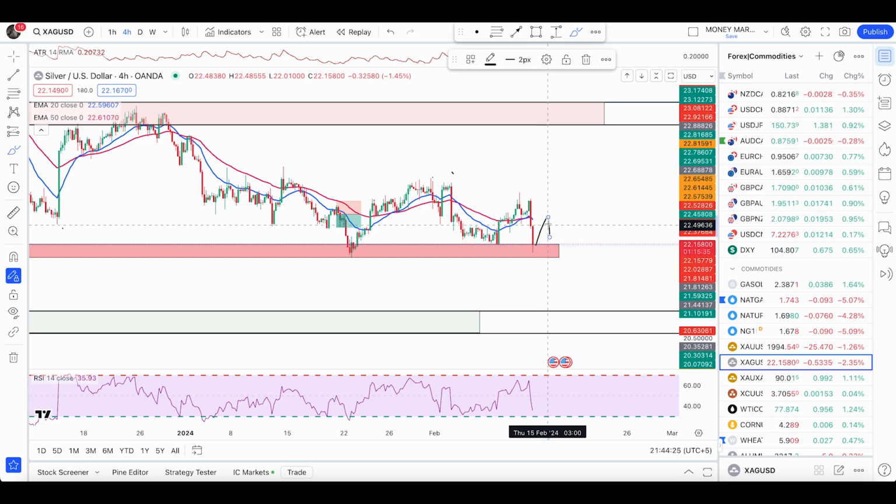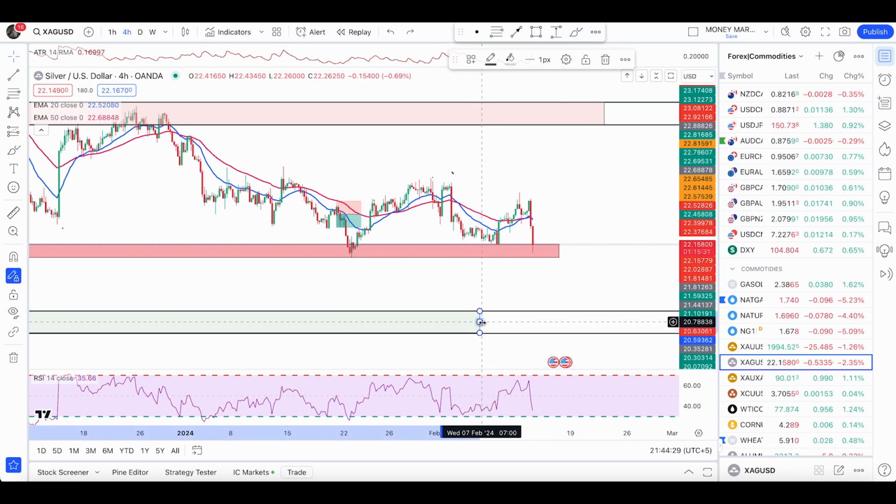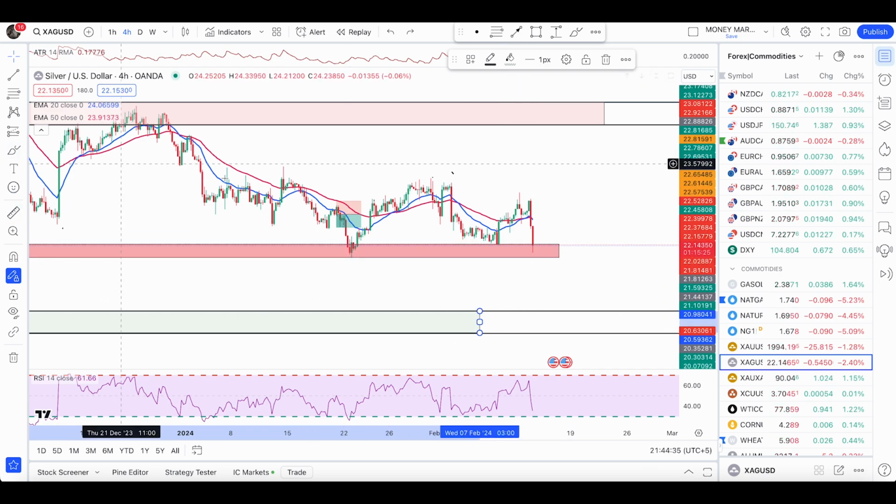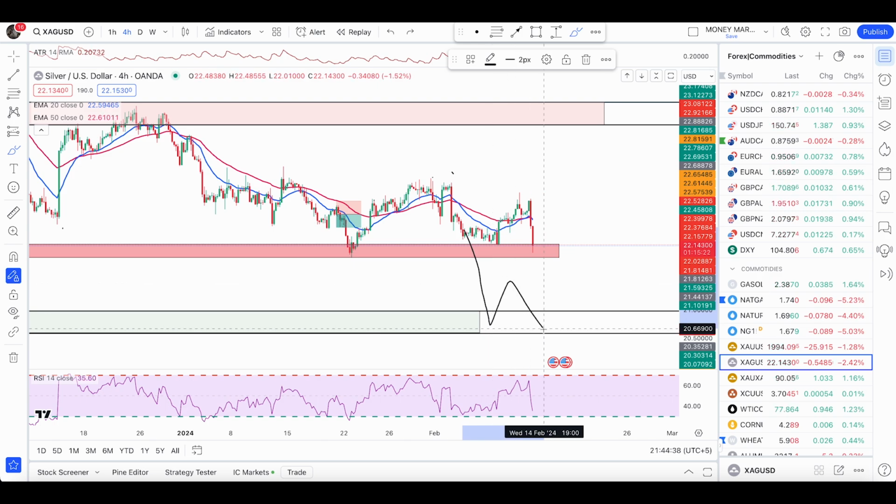If we have a pullback with a bearish engulfer, keep on taking shorts till we are in the zone below, which is right here in green, a major area of value, 20.59 that goes to 20.98. From there I'm going to enter my trade with conditions I've already mentioned: bullish engulfers, double bottom, hammer candles, 382 candle bullish.